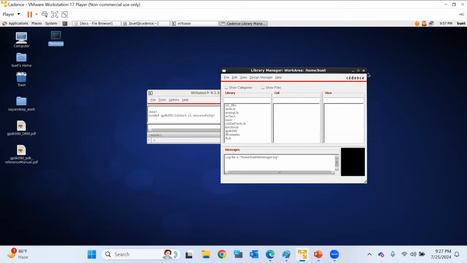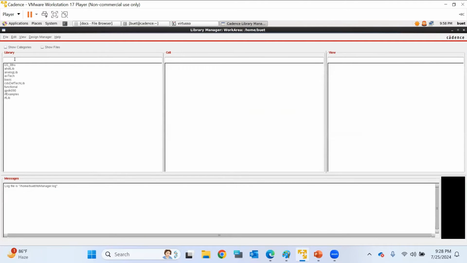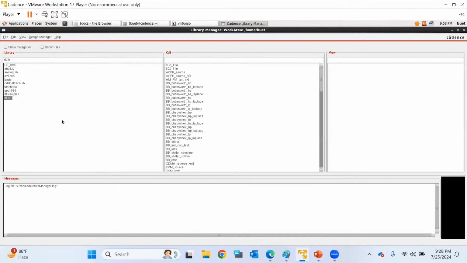Going to the library manager, this is the view of the library manager, where this is the library part, this is the cell, this is the view. Here you will create the library. Suppose a major library has a block called the memory block, DDR. Here we will name the file DDR at the library part. Just think of it as a block. After this DDR, there will be multiple cells, like the memory controller, sense amplifier, and many other cells, where we will do the integration as well.